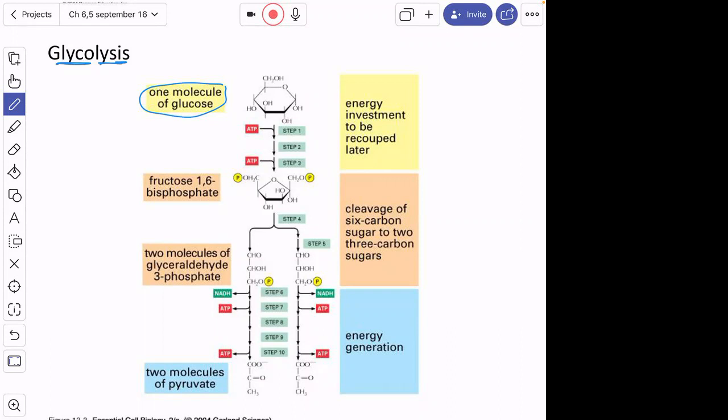Glycolysis is something that almost every single organism does. The exceptions are a few bacteria, and we're going to talk about that pathway that's just a little bit different than glycolysis. But like I said, almost all of life does it. We do have another name for it, which can be confusing when these pathways go by different names: it's also called the Embden-Meyerhof pathway, or sometimes just the EMP pathway. We like to give homage to the people that elucidated the pathways. You just got to recognize those alternative names. Sometimes in papers, I see them talking about Embden-Meyerhof, and you just got to know that they mean glycolysis.